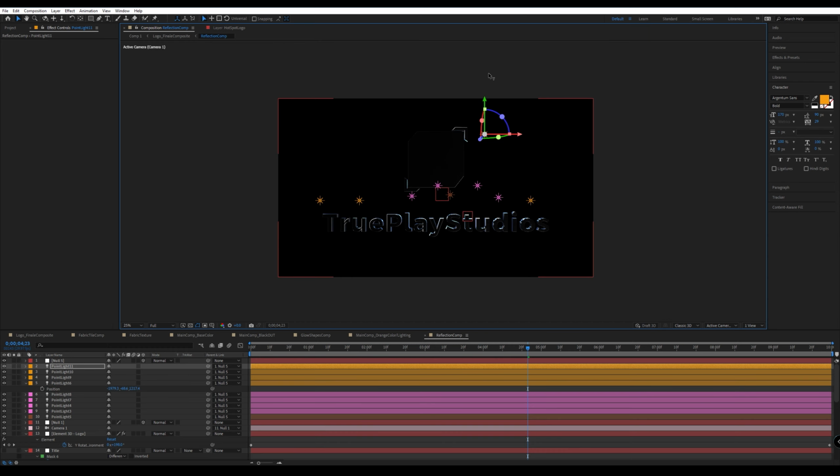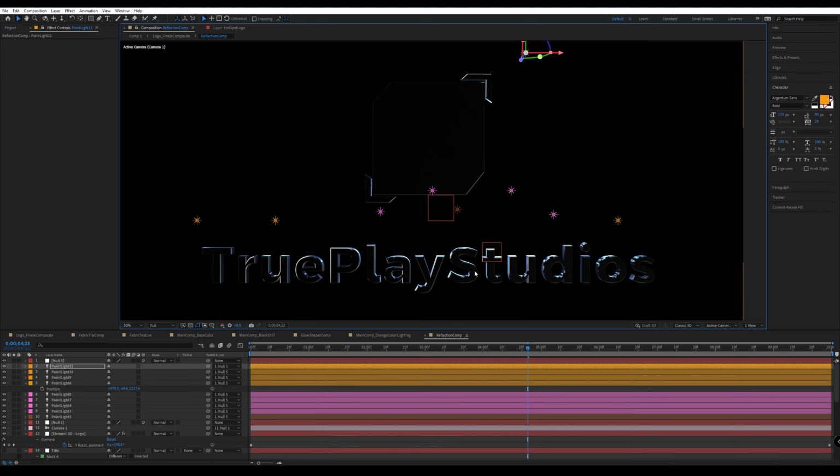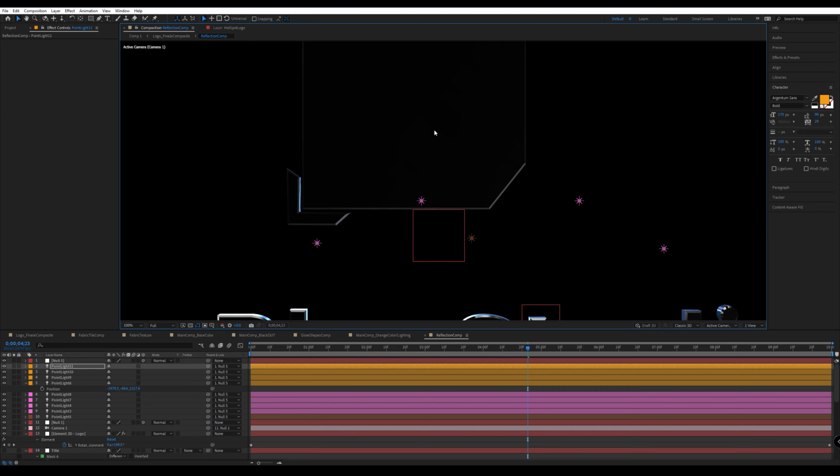I'm wondering why it's not affecting the top of the logo. It's like affecting this stuff down here. It's really weird. Is this not Chrome?